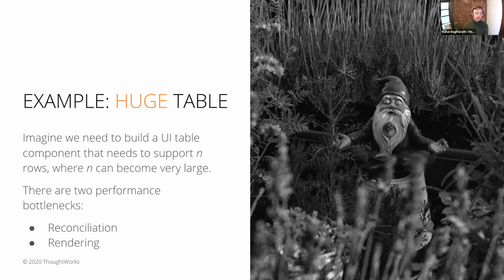So the two performance bottlenecks that I want to point out when you have something like this, where you have a component that's very large, rendering a lot of child components, and that accordingly has a lot of data that needs to feed all of those child components. The two relevant bottlenecks are reconciliation, which is when you figure out what the next state should be. So you have your current table, new row data comes in. Now you need to figure out, here is the big old array of rows, here is going to be the new array of rows, and we need to figure out what the next state is going to be. And rendering, which is when you actually take what has been reconciled, you figure out what the next state should be, and you flush those changes into the DOM, into the document. Both of those can be really slow.